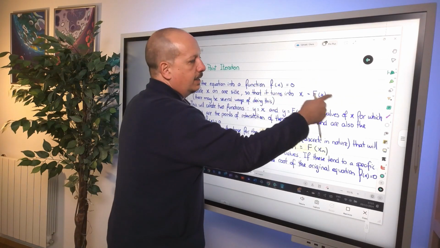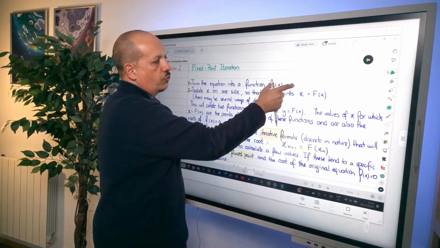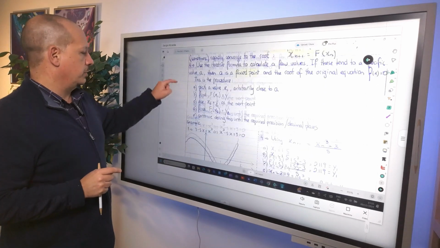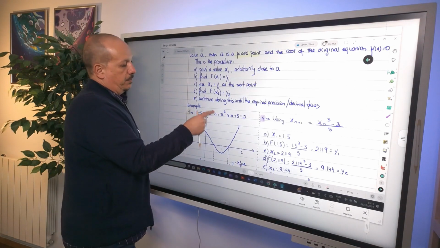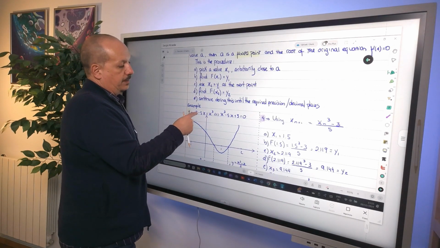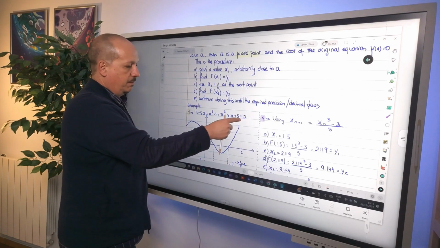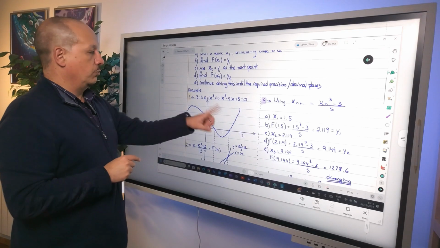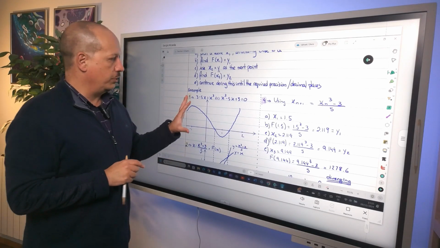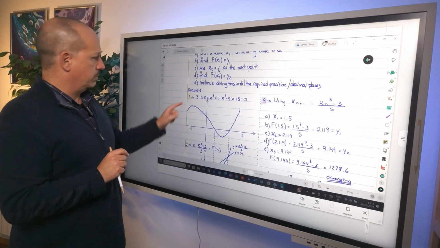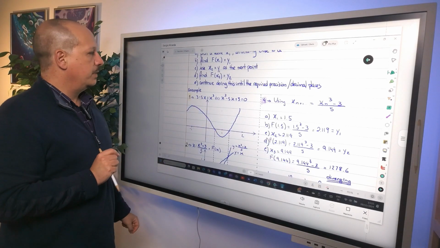Eventually, you need to take this function and transform it into something like this. So let's say that the original function that you have on paper was this. The first step is to rewrite it like this, equals 0, right? You don't have to do the sketch, but I did here anyway for you to understand and conceptualize what this process is all about. So it will be a cubic just like this.